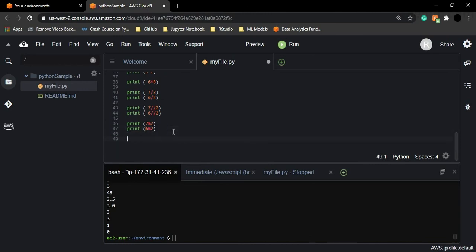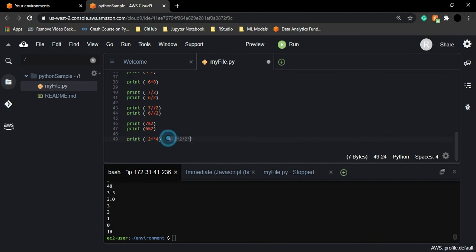The only operator remaining in arithmetic is the exponent operator. So suppose we write print 2 asterisk asterisk 4. Then what will it do? It will return 2 raised to the power 4, that means 16. So if you see, the result of this is essentially 2 into 2 into 2 into 2, that is 2 multiplied 4 times.